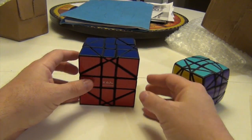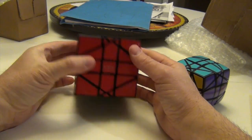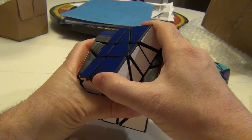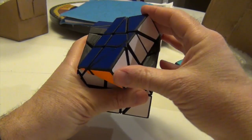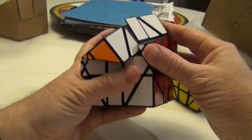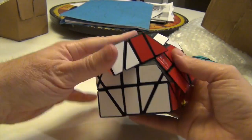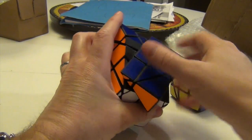The fact of the matter is there's something really nice about looking at it, seeing how it looks in my collection, to have a straight version of this. So there's something about the purity of it, the fact that it was the first, the fact that it was made by the creator, Tony Fisher, is something that gives me just kind of an aesthetic appeal with this. Despite the somewhat more clunkiness to it and the sharp edges, once I get it lined up, the movement is good. I just have to get it lined up. There we go. So I do look forward to playing with this, scrambling it and solving it. And I just really appreciate the originality of the craftsmanship of it.